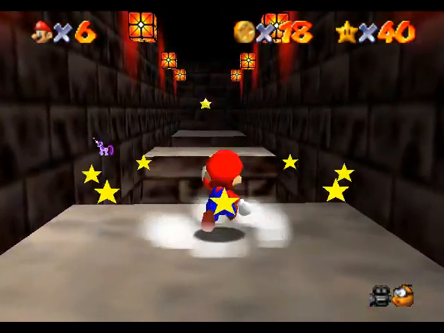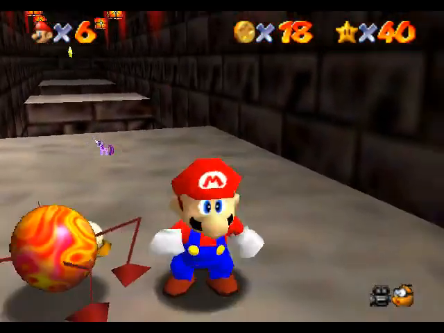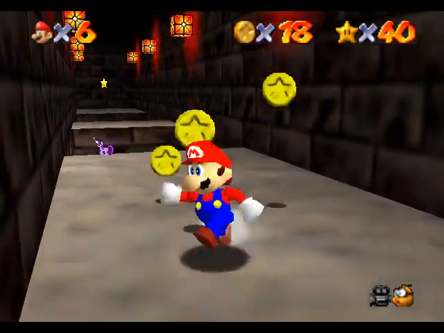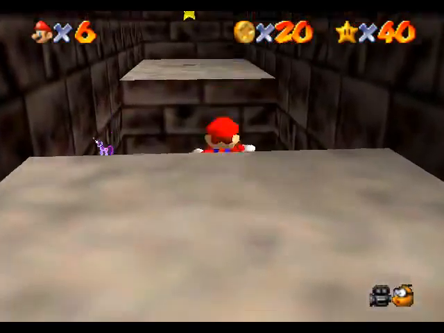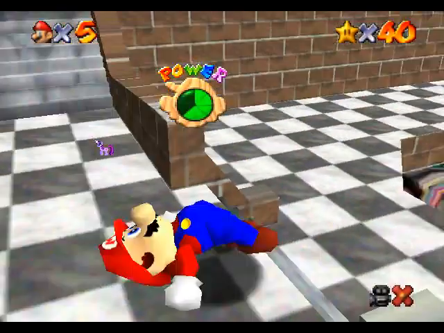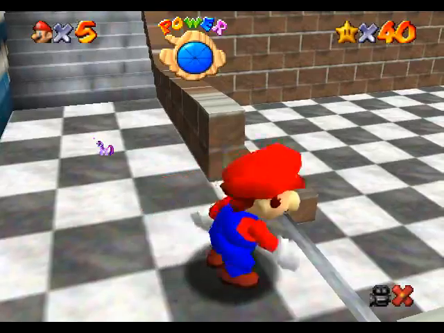But now what we need to do is we need to come this way, so... And we need to not ground pound, Mario. We need a long jump. Damn it. Fuck, I have to do that again. God dang it.